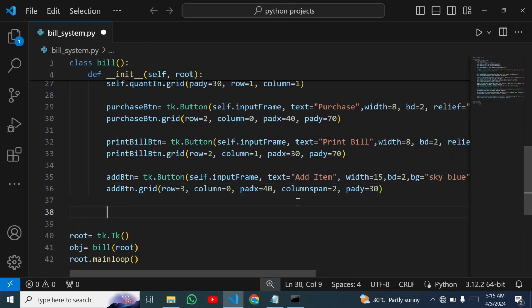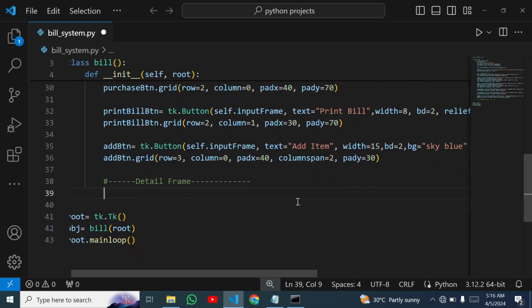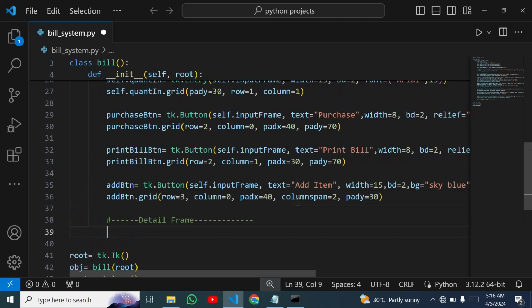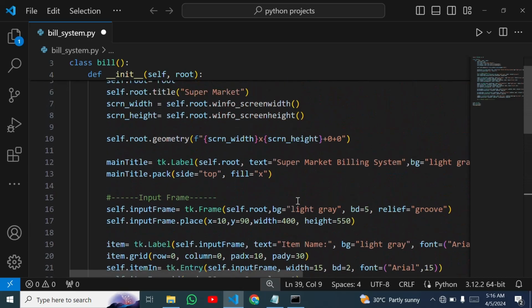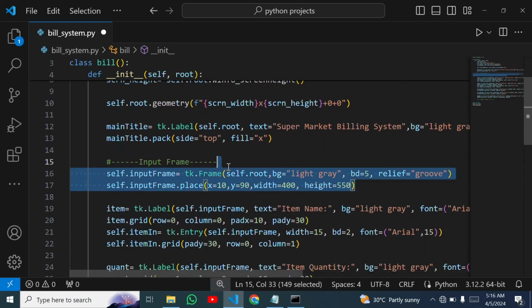So here I will give a comment that this frame is detail frame. Okay, detail frame. So it will carry information or detail. So here I have to create a frame, and I have created before.